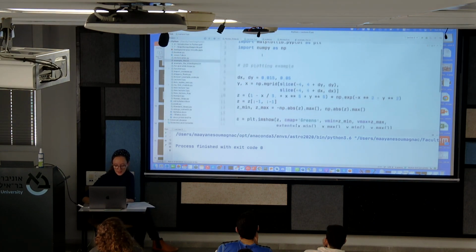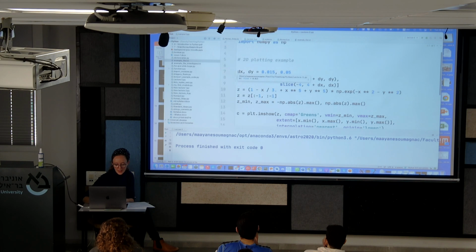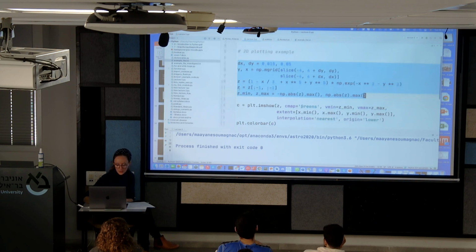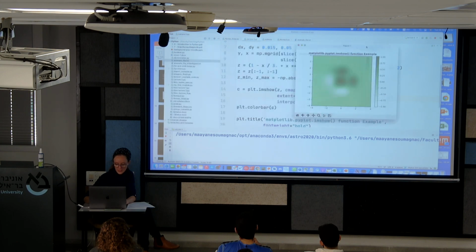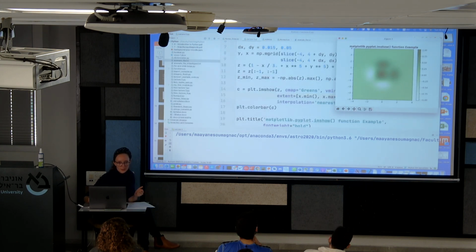Everything until here is just producing some data, so it's not the main point of what I want to show you. The main point I want to show you is this: there is a function called imshow that allows you to plot an array in 2D. So this is the kind of plots that you can get with this imshow.